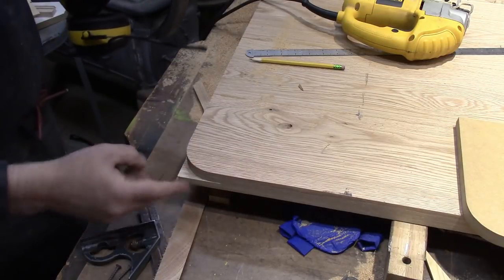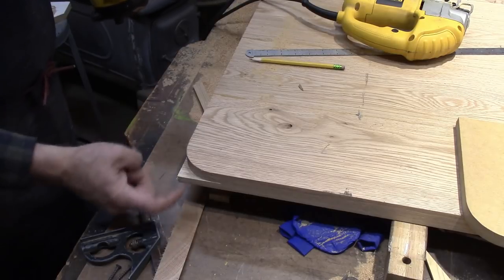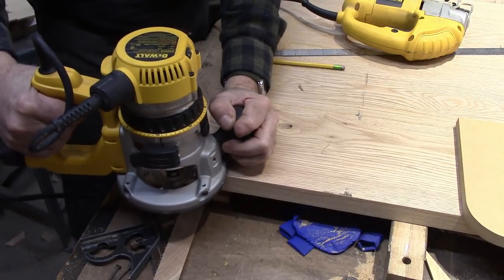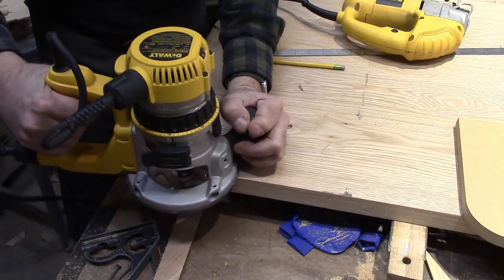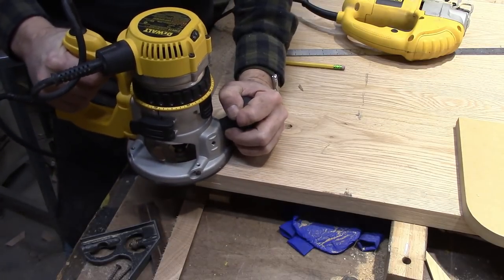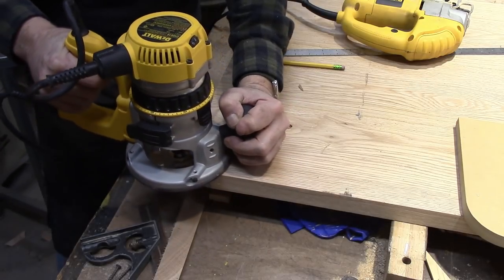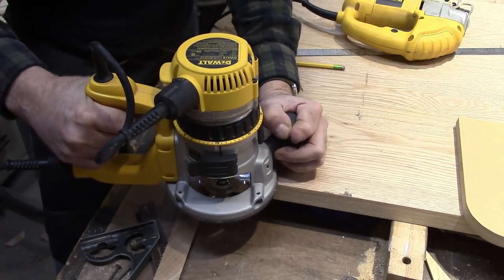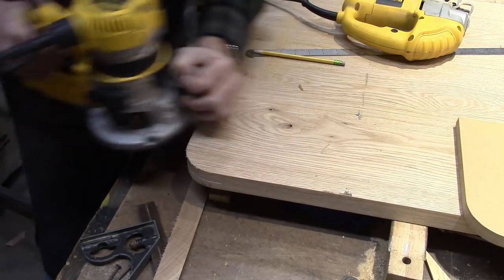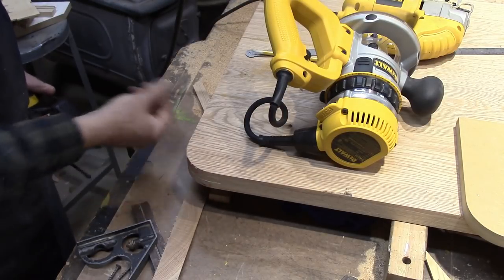Now my bit's not long enough because this stock is 1.25 inches thick. So I'll just use this as a guide now to get the bottom part. And so that leaves a little bit of a ridge there, but that'll sand out.